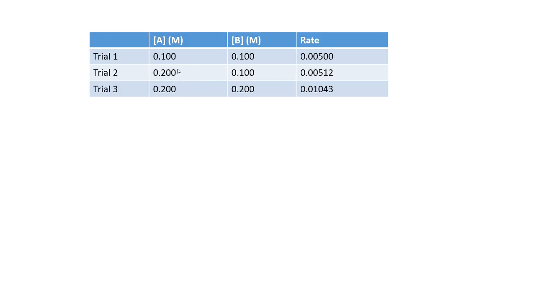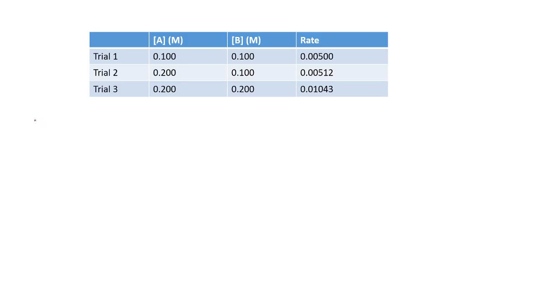So see, if we do trial 1 and trial 2, this doesn't work well because our A concentration is increasing, but our B stays the same. So when we try to manipulate the rate laws, our B's will end up canceling out. Similarly, trial 1 with trial 3 won't do well because both A and B change at the same time. So that's not going to work. So I'm going to choose trials 2 and 3 here. And so what we're going to do mathematically is we're going to divide one of these trials by the others.